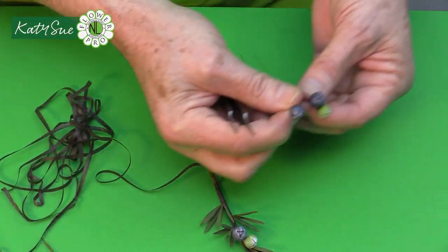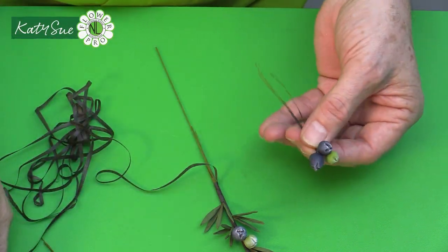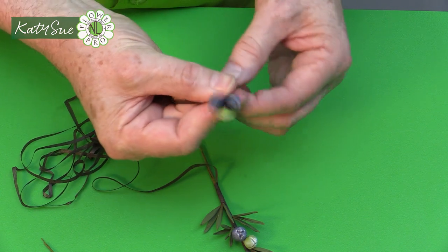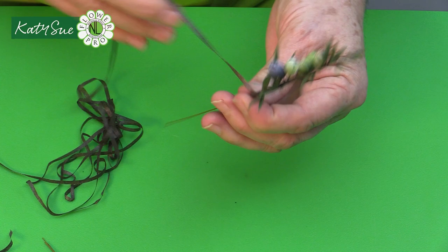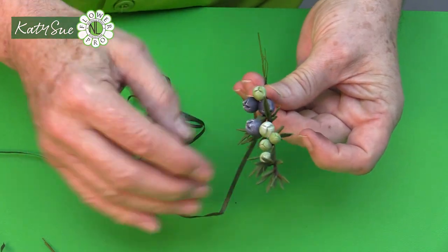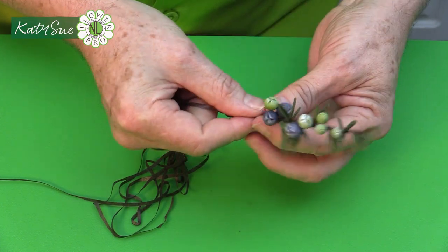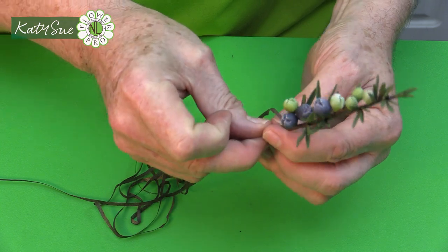So when you bend them like this, I'm going to put these in a little cluster. And again, you could put the berries together as well, so I'm just showing you some different options. You could also take your little berries as a little cluster again, if you find that easier to put in. And then I'm going to tape this on, and then we're going to put in your final cluster here.